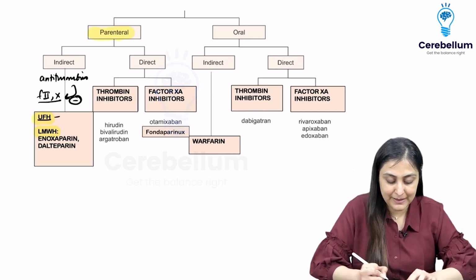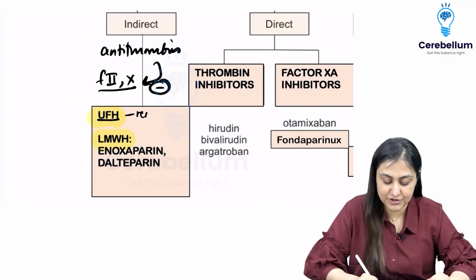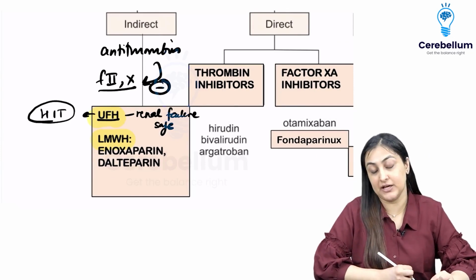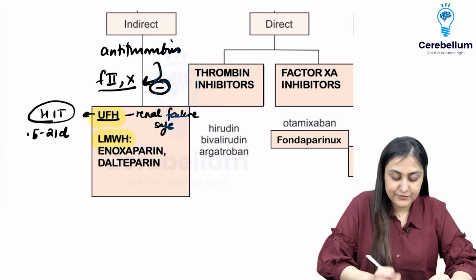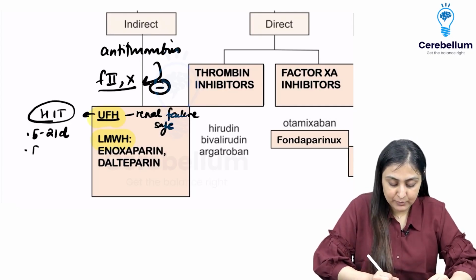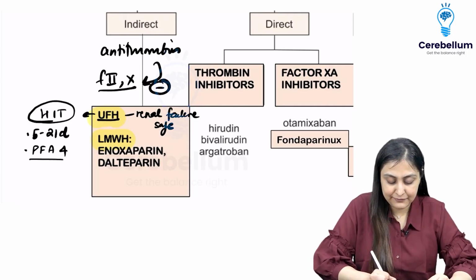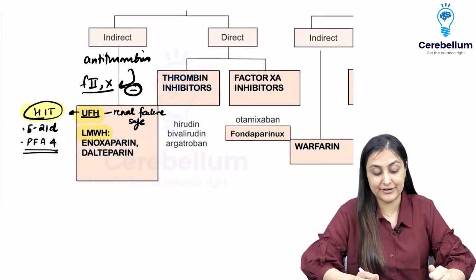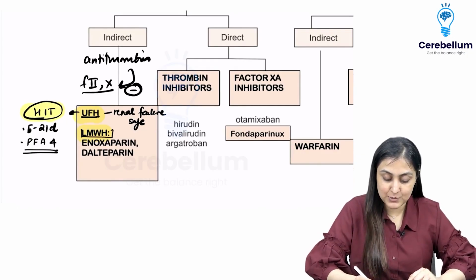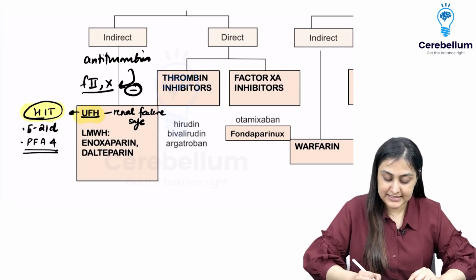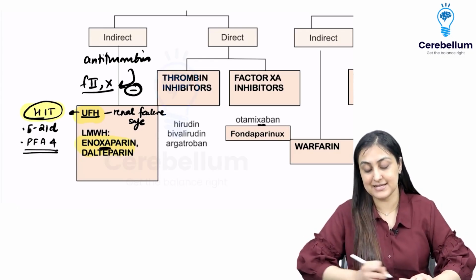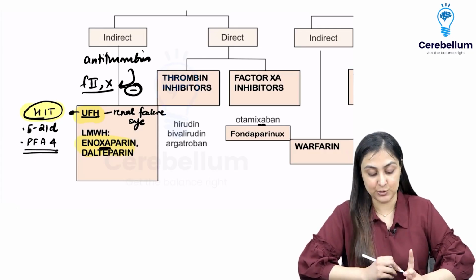So for unfractionated heparin, remember one side effect and one advantage. The advantage is that it is safe in renal failure. The disadvantage is heparin-induced thrombocytopenia. The timeline is very important. Around 5 to 21 days you are going to have thrombocytopenia because this attacks platelet factor 4. So remember, heparin-induced thrombocytopenia is a side effect of unfractionated heparin. Low molecular weight heparins are preferred except in renal failure. The examples would be enoxaparin and dalteparin. The only trap is you would see Xa and mark it as Xa inhibitors. Don't do that. Enoxaparin is low molecular weight.